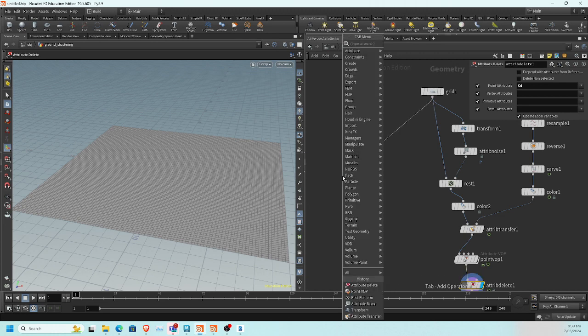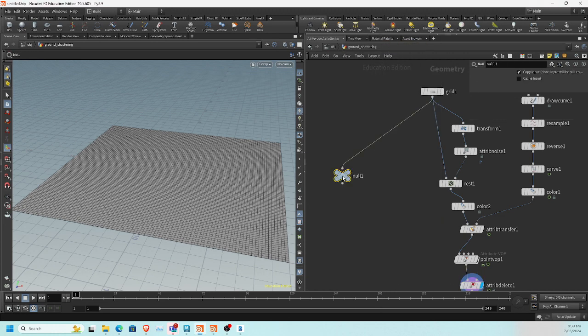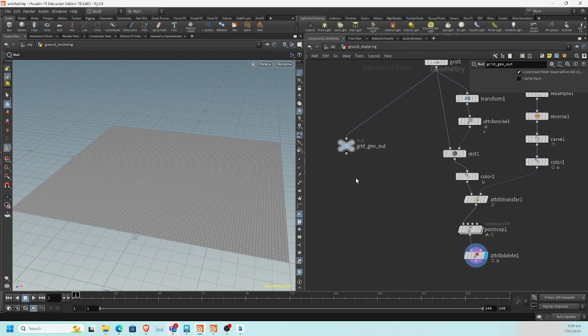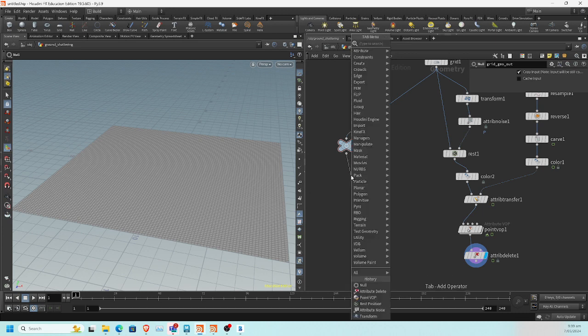So I can export this grid. I just search for a null. You know, this null doesn't do anything. We just use it as an indicator every now and then. So I just say grid go out. You can ignore that, or you can create it. So let's make a surface out of it. Poly extrude.